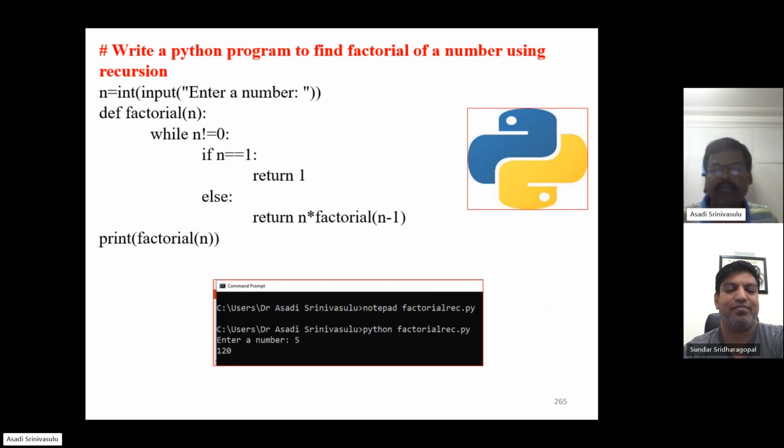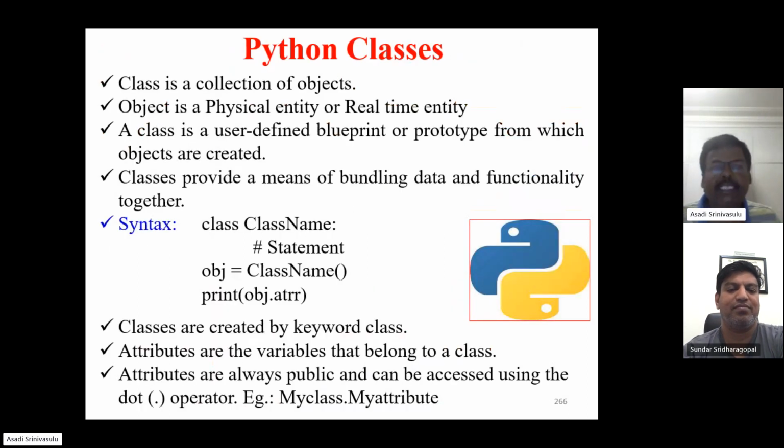Then Python classes. A class is a collection of objects. An object is a physical or real-time entity. A class is a user-defined blueprint or prototype from which objects are created. Classes provide a means of bundling data and functionality together. The syntax of a class is: class, class name, colon, object equal to class name.